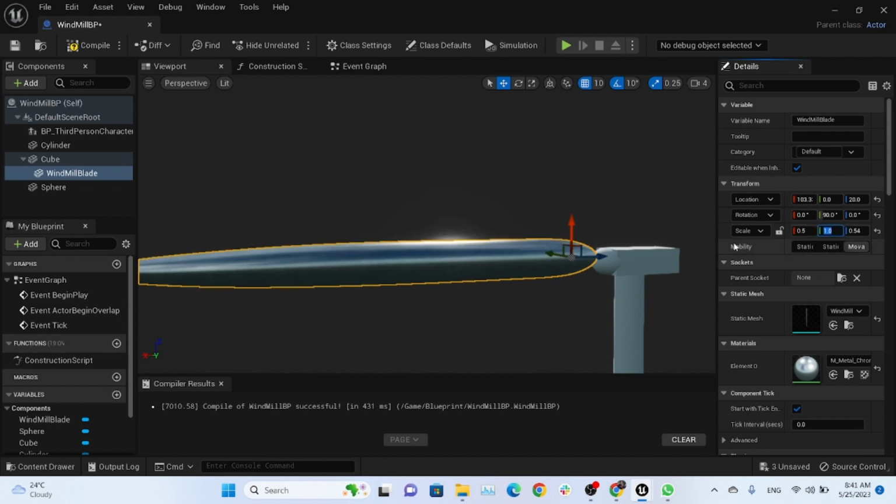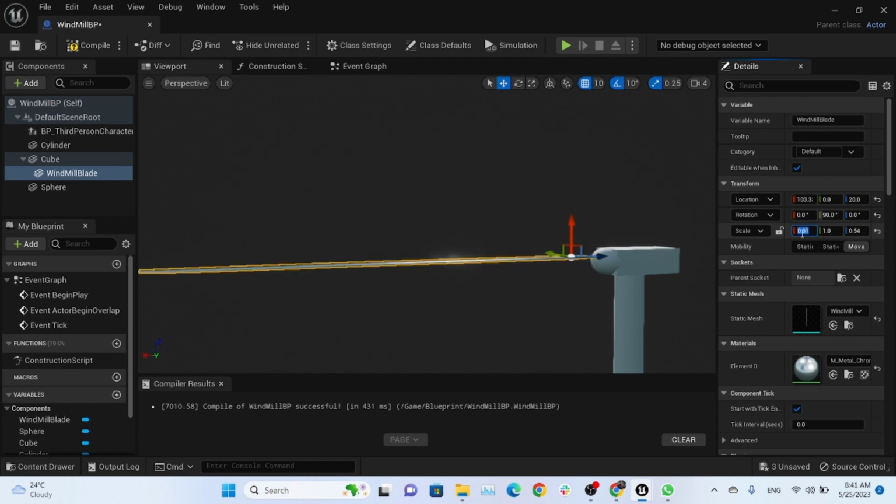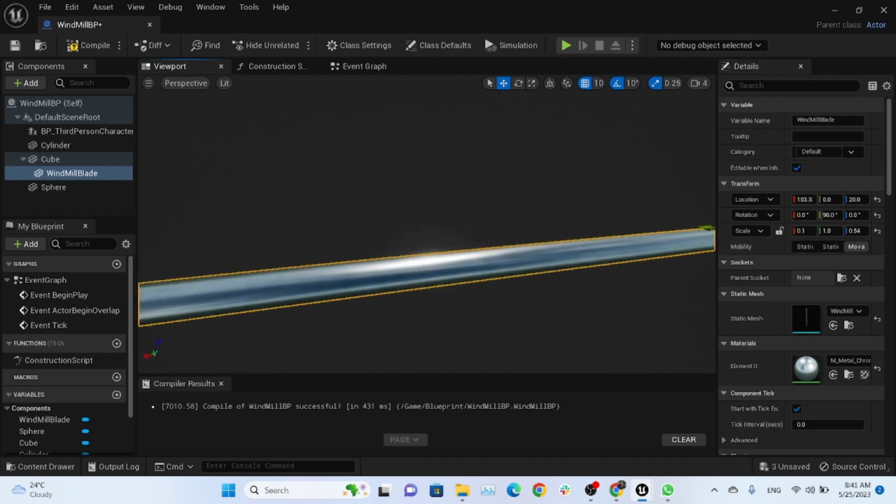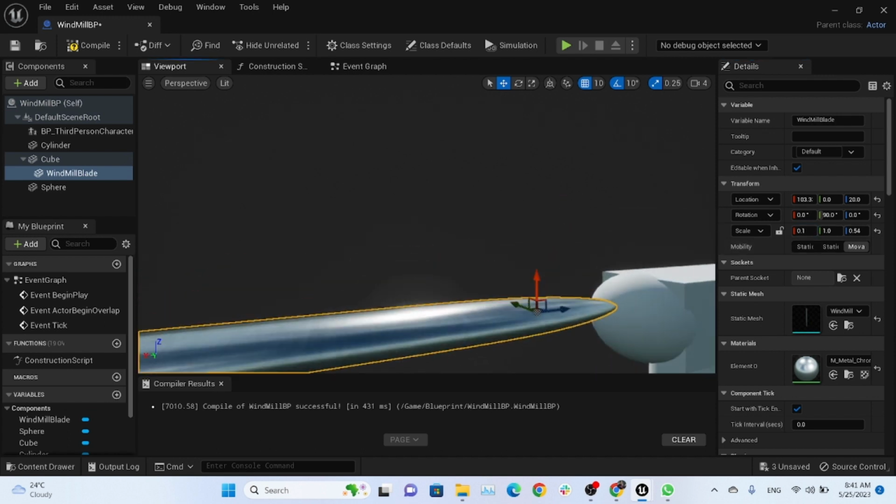We will just do it 1, and it will be 0.01 or something like that. 0.1. It's up to you at which thickness you want to keep it.